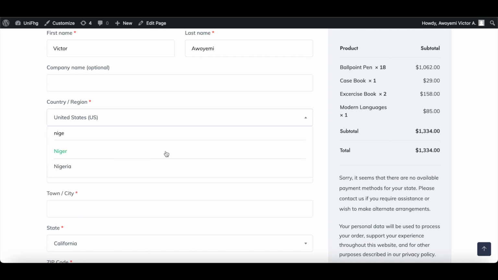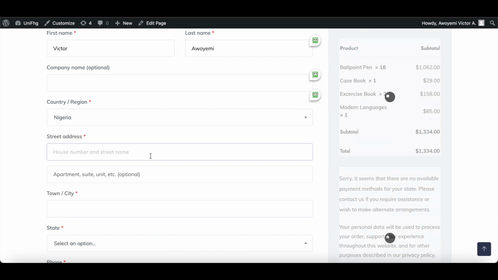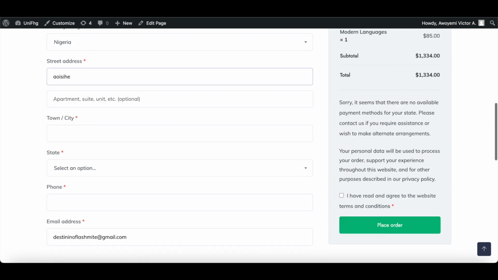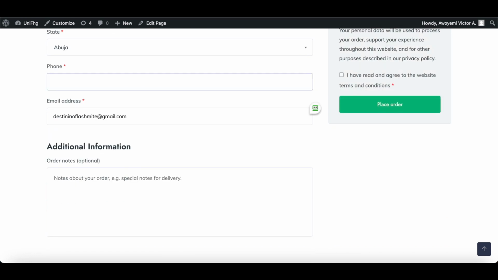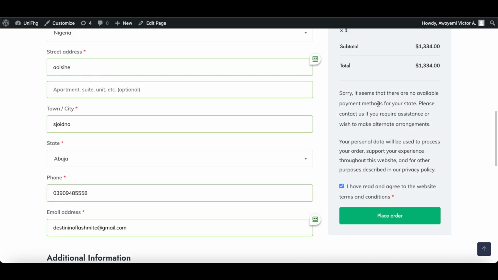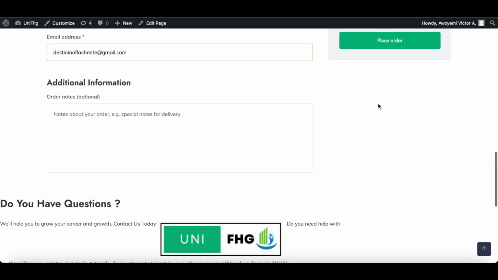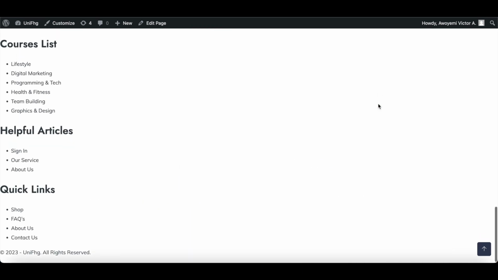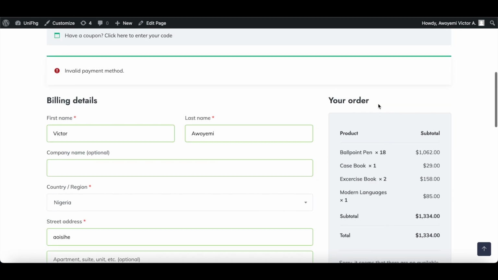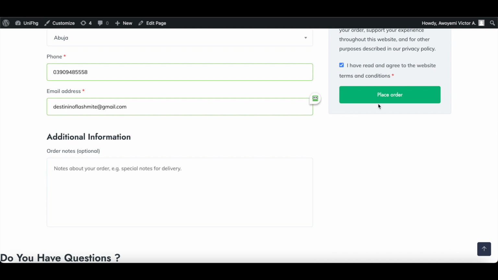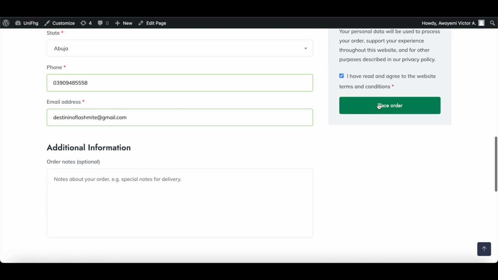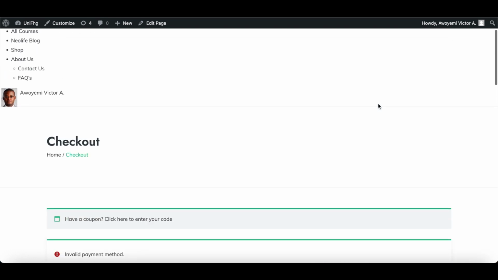I'm going to change this to Nigeria, add some dummy text here, and click on place order. Invalid payment method. I guess the payment method is currently not active. But as you can see here, it is working.